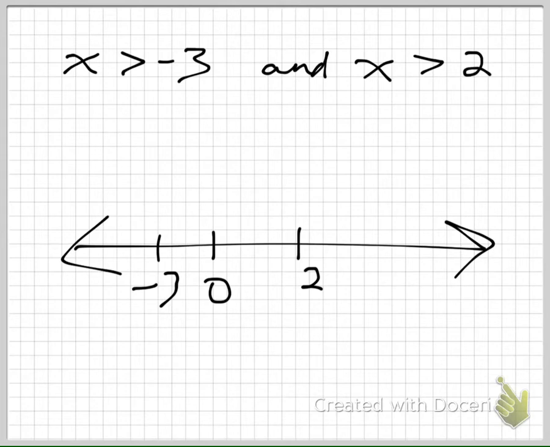Okay, so you're watching. The first one says x is greater than -3. Open circle to the right. Agreed? We all see that? Simple. And then the next one is x is greater than 2. That's an open circle to the right. So then where is the only part of this that I write down on my answer? Is the part that's both. Which is the only part that's both?